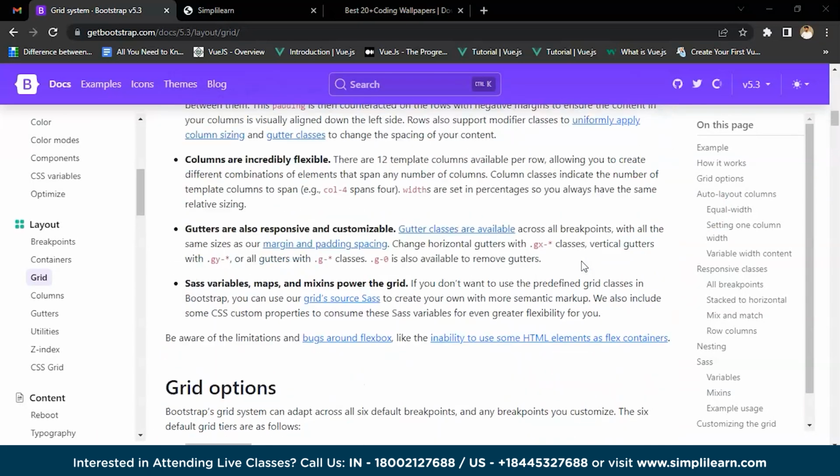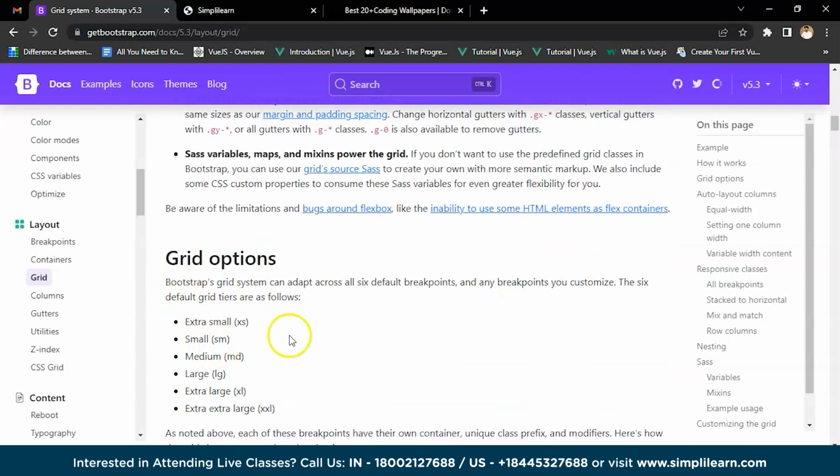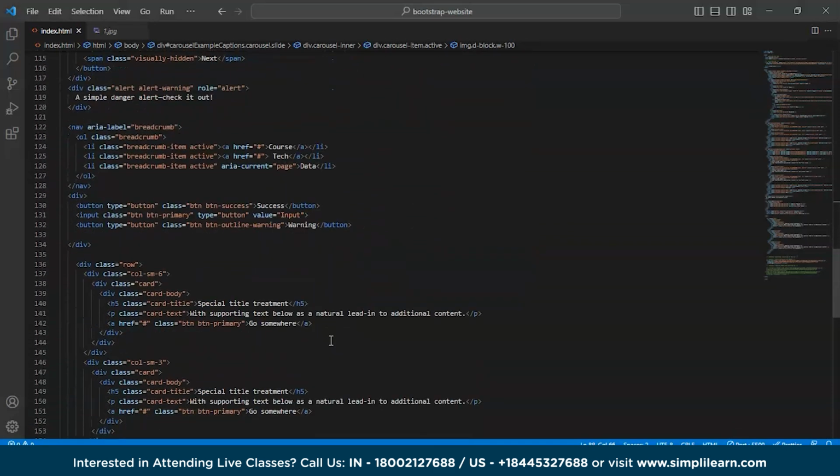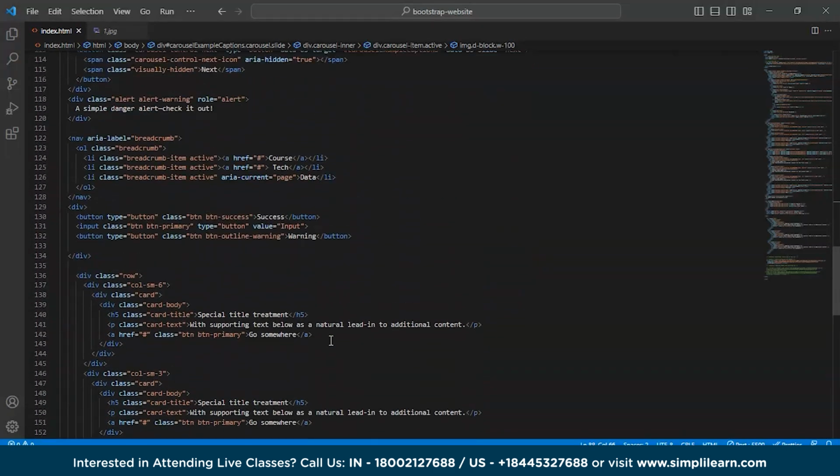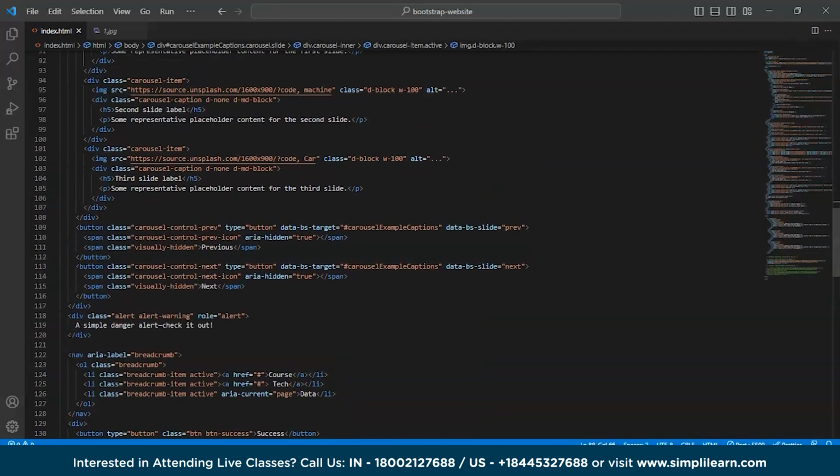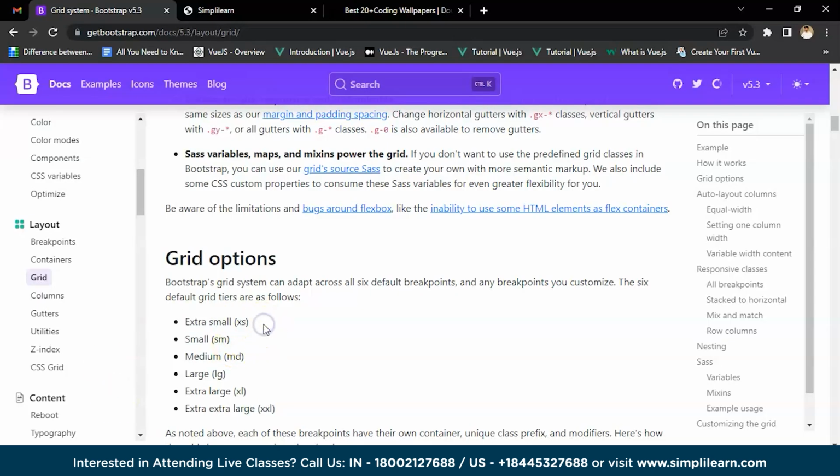Now let's see, something is important. The options of the grid system, one of them is extra small, which is denoted by XS, that we have already used here. I have told you about it. I must have deleted that one, but I have told you. You can just go back and see. I have explained that also. And there is small, which is denoted as SM, medium MD, large LG, extra large XL, and extra extra large, which is XXL.